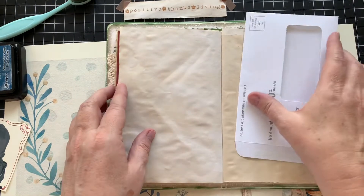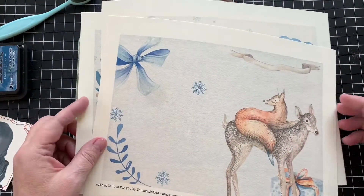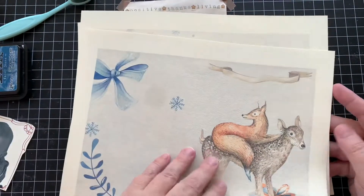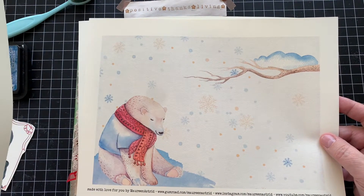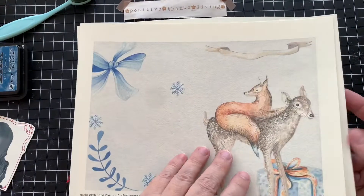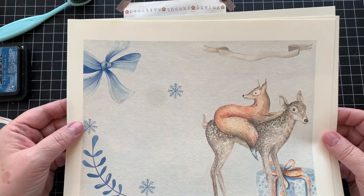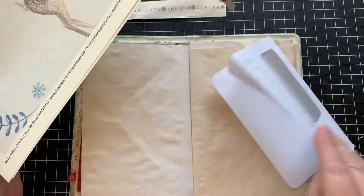But on to a different color palette — a little bit of blue, a little bit of bluey green, some forest animals. I really like these papers from Maureen Astrid. I first saw Maud using them to make lanterns and I thought, oh yes, I want to make a lantern like that, which I'm still going to do. But right now we're going to cover this envelope so I can go on this page for day 11.